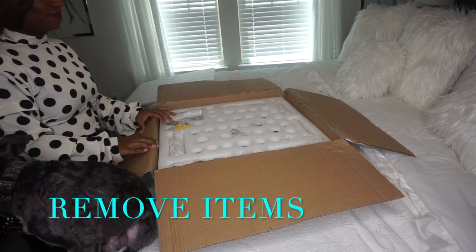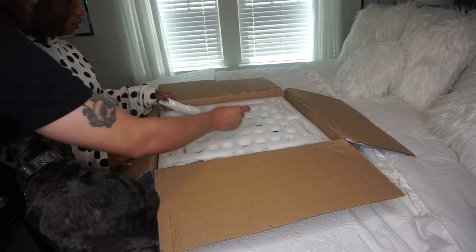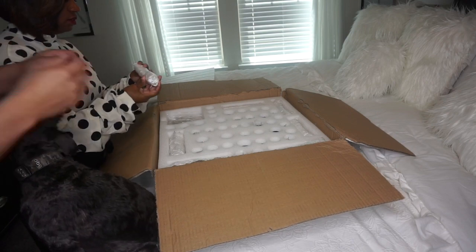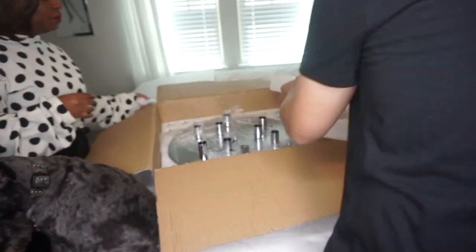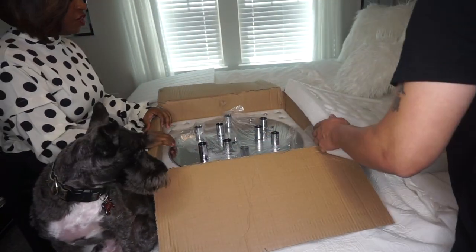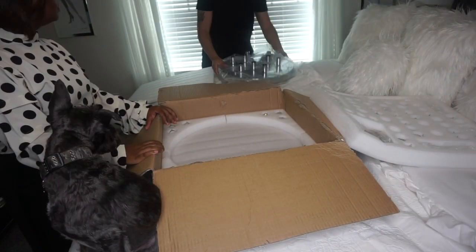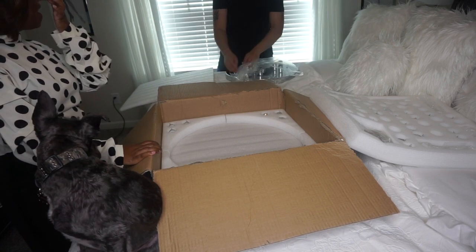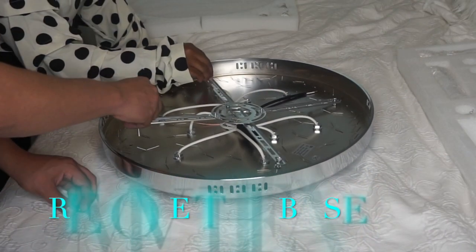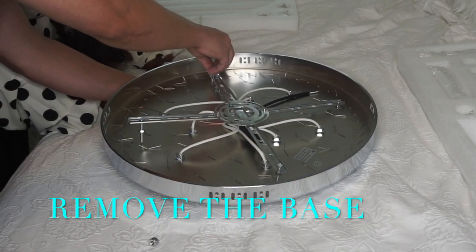The first step we're doing is just taking some of the items out of the box so that we can see everything. Next, we're going to be removing the bolts and removing the entire base.